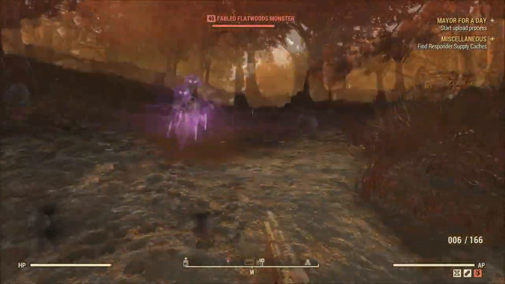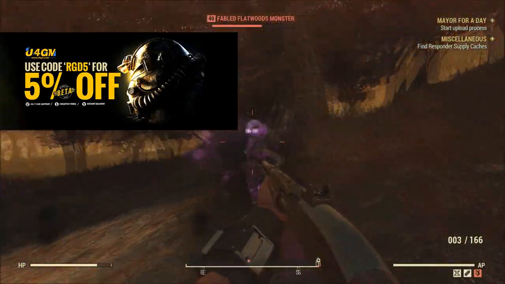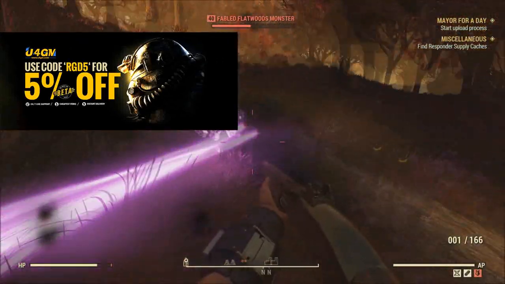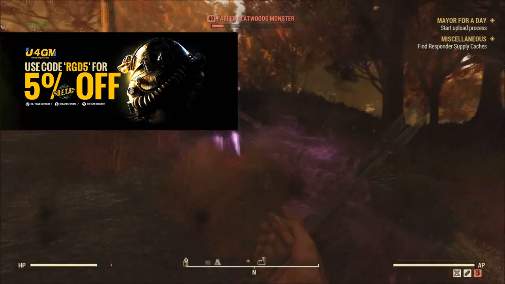Welcome back to another Fallout 76 video, and today I'm going to be showing you guys a new bottle cap exploit similar to the one that I showed you a few days ago, except that one at this point really isn't even worth doing because so many people know about it and those cap stashes are never there.